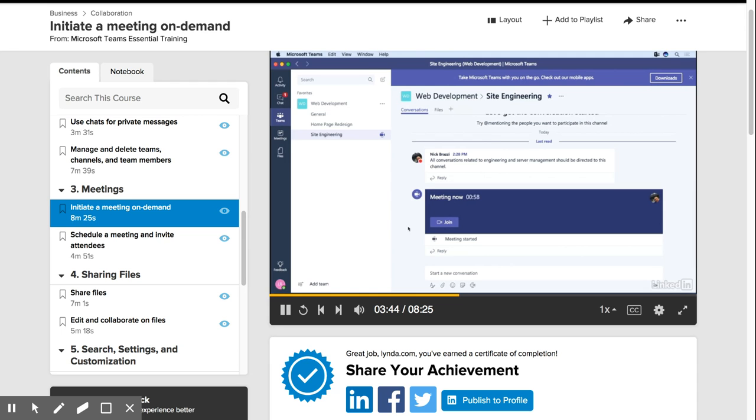So when you have a meeting in Teams, everybody else in that channel can see that the meeting is in progress, and any of the team members could jump in. We're not going to do that yet. Also, notice that we can see the initials or the picture of the people who are currently in the meeting. So you can see the picture up here, and if there were multiple people in the meeting, you would see them all lined up here in the top right corner. Right now, there's still only one person in that meeting, so we only see the picture for that one person.